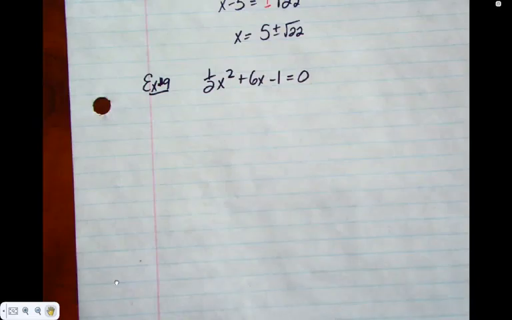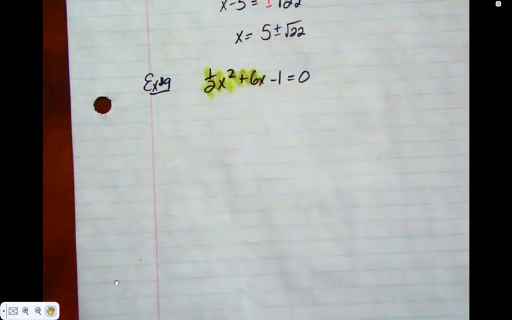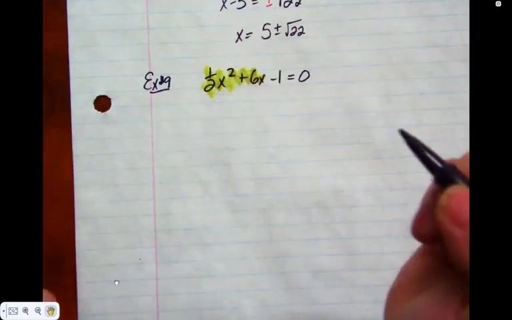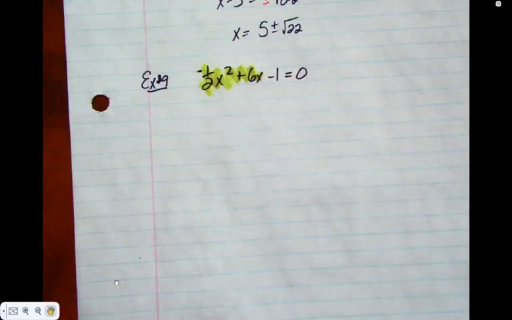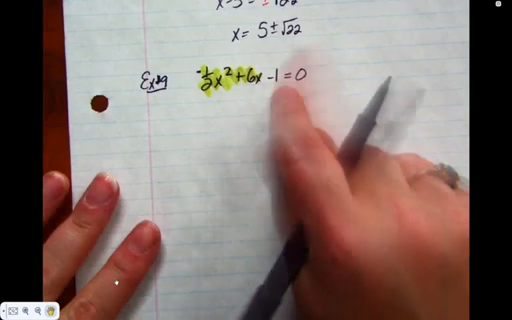Step number 1, everything with an x stays, everything without an x goes. So that minus 1, we need to boot them to the other side. How do I get rid of a minus 1? Oh, thank you. There is a little negative in there I didn't even see. How do I boot this negative 1 over? How do I get rid of him?